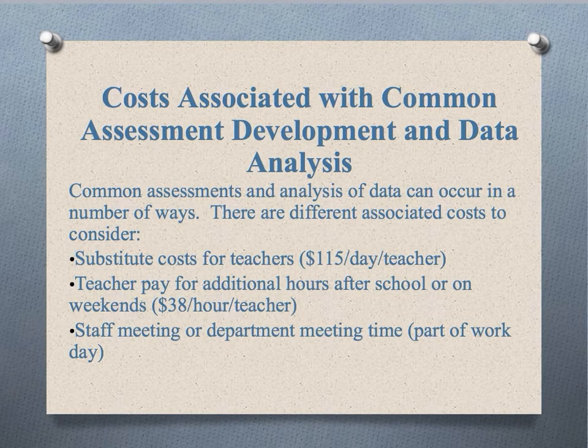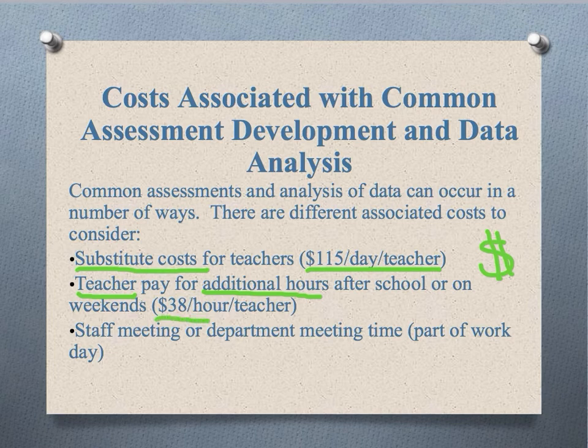The costs associated with common assessment development and data analysis are as follows. Substitute costs equal $115 per day per teacher if you decide to sub teachers out to work on common assessment development or to sub them out to analyze the data from common assessments. If teachers prefer, rather than missing class, to work additional hours after school or on weekends to create common assessments or analyze data, that cost is $38 per hour per teacher.